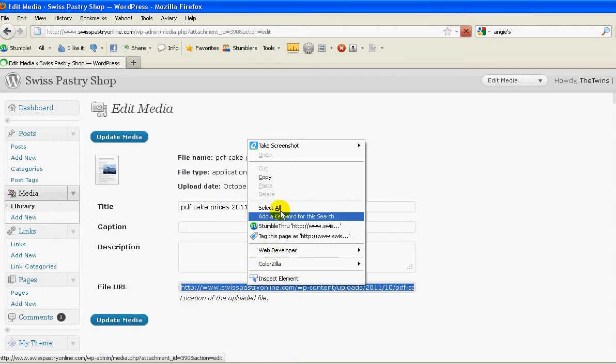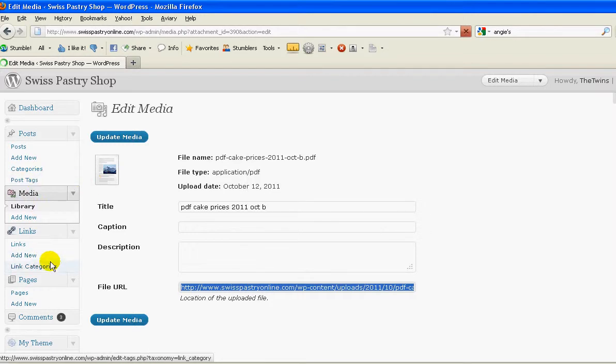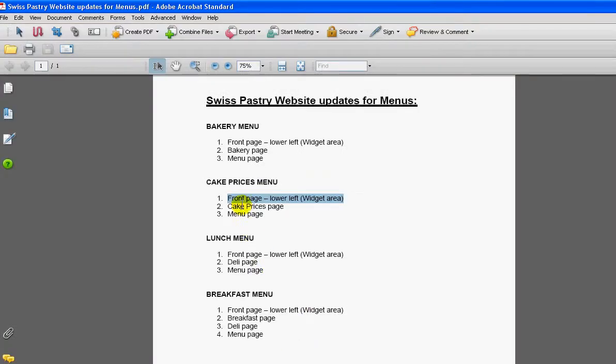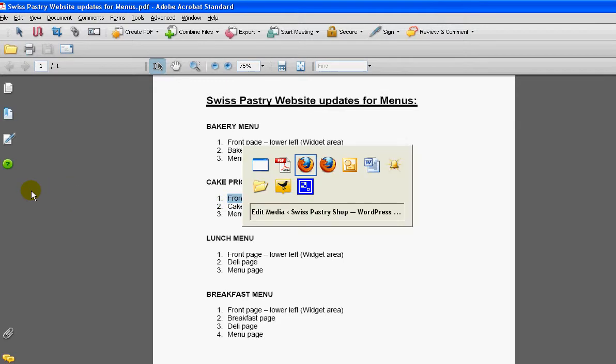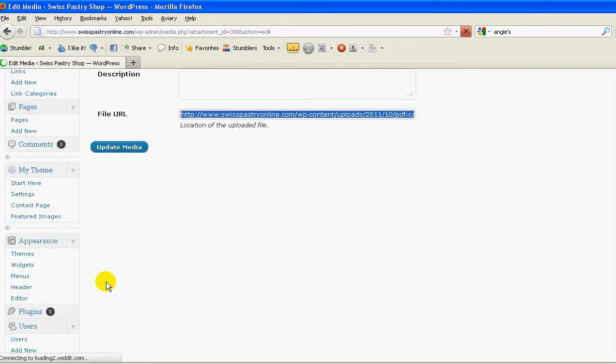So when we said that our front page lower left widget area, we have to go back here, so now back to the dashboard, and under appearance, there's an area called widgets. Now don't worry about the fact it says menus here. That's not the menus you're talking about. It's a WordPress menus that we're not even using on your site. So don't look at that menus as something that is related to your actual menus. It's a WordPress thing. So go to widgets. Now over here, and I'm going to slide my little screen over here. There we go.